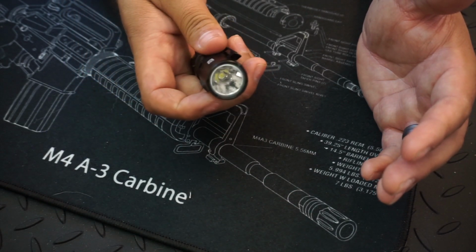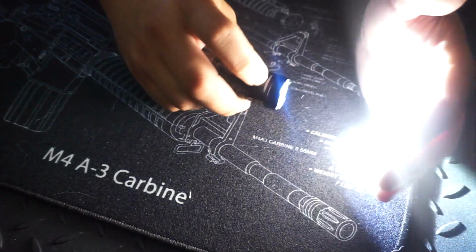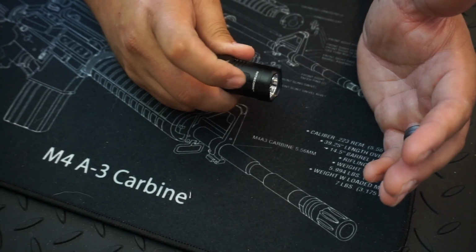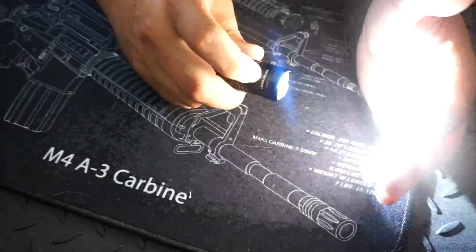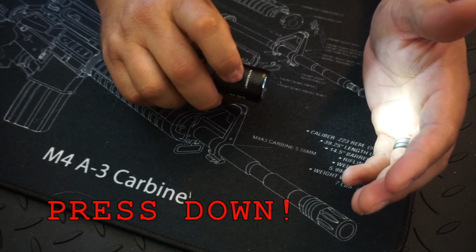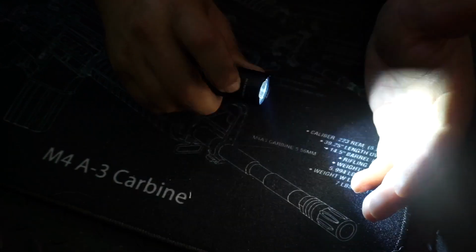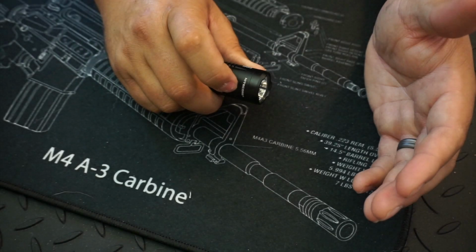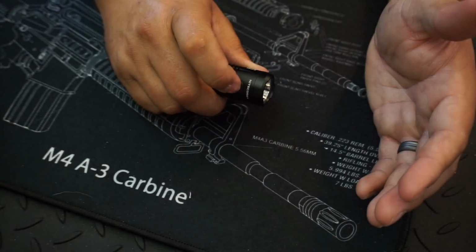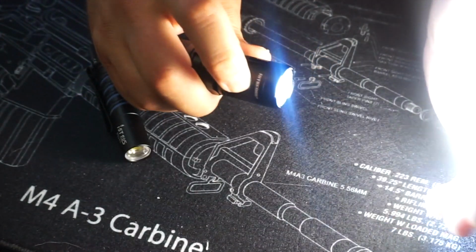Turn it off, right? So now it's off. The forward button, if you hold it down, you go into this high setting right here. And again, you could switch through all the settings too, right? Let me do a double press from the off position. All right, there we go. That's the strobe right there. So that's pretty cool. If you turn it on, it's on right now, and you double press the front button, it goes like that. If you double press again, strobe, double press again, you have the beacon, and double press again, and you have this setting right here. So again, you have different settings, and that is just fantastic because some people dig that. You could do different things, right?